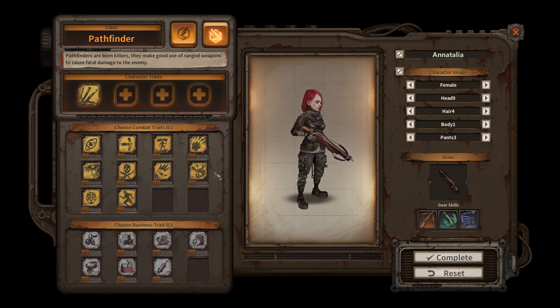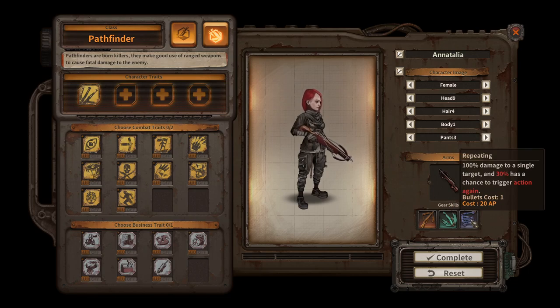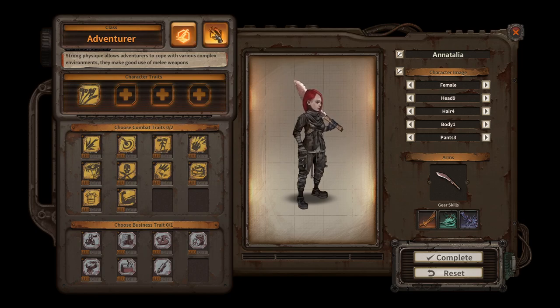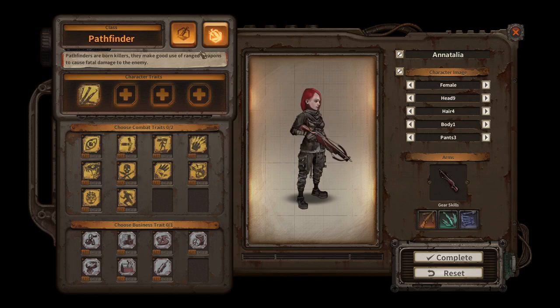So these are her abilities that she gets to use. Normal attack, and then she gets repeating. So I'm cool with that stuff. And then this stuff right here is you get to pick character traits and then business traits, which affect your caravan and stuff. So you can look at all these and see which one you want to use. I think they do change a little bit based on what you're using.